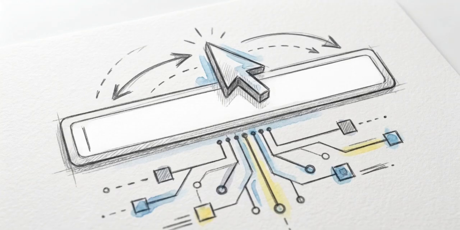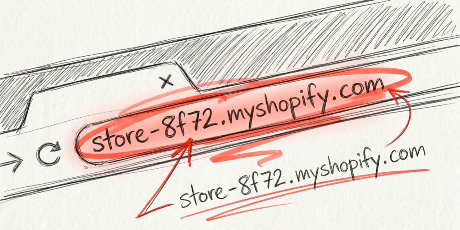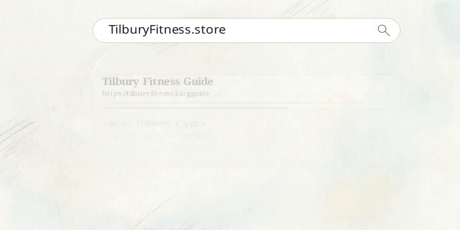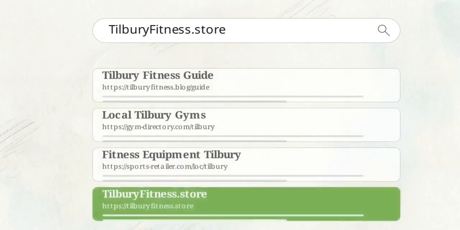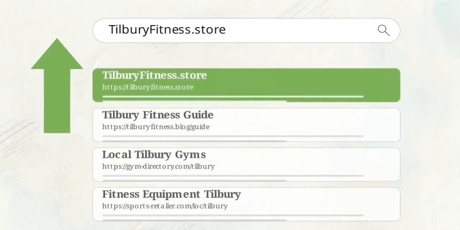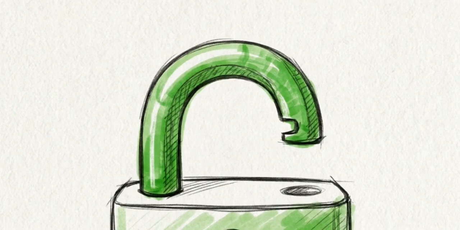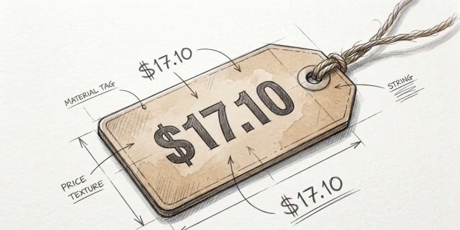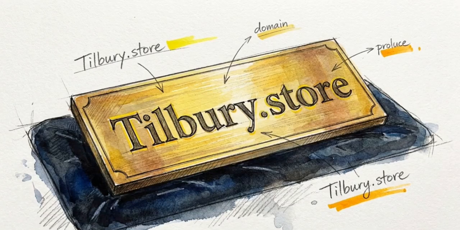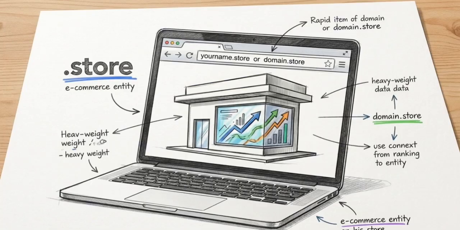Before you start selling, look at your web address. Shopify's default URL is a randomized string of characters, which looks unprofessional to a first-time visitor. Registering a custom .store domain helps clearly signal your e-commerce intent to any potential customer and can help increase your search ranking. Stripping away the password restrictions, establishing a clear pricing strategy, and applying a premium domain name transforms the AI template into a credible business entity.